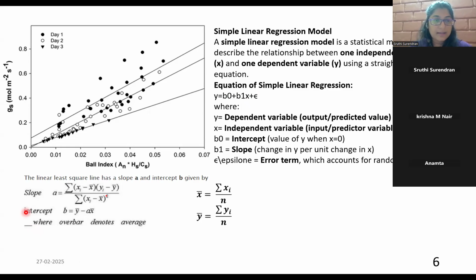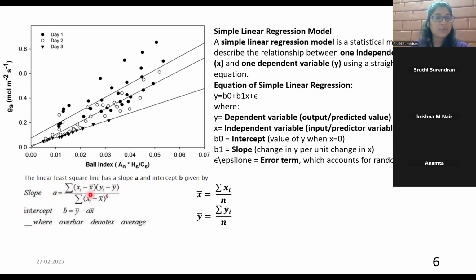From this graph, if you look at it, we have the slope term, we have the intercept term. Only if we find the slope and intercept can we find the equation of the line that is best fitting these points to the independent and the dependent variable. So slope can be found out with this equation.